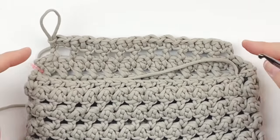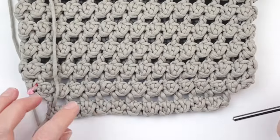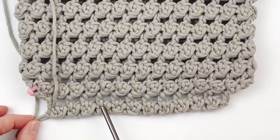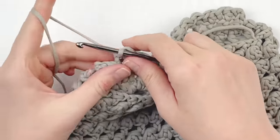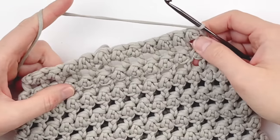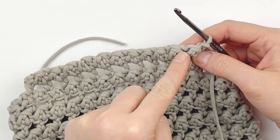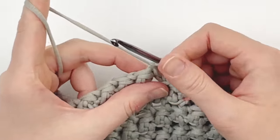So this is what it should look like. If you flip it over, you can see the little raised knots. You should have a total of 11. So now we're going to decrease. Chain one and turn. We're going to decrease by one knot on each end. So in order to do that, we are going to slip stitch into the first three stitches.